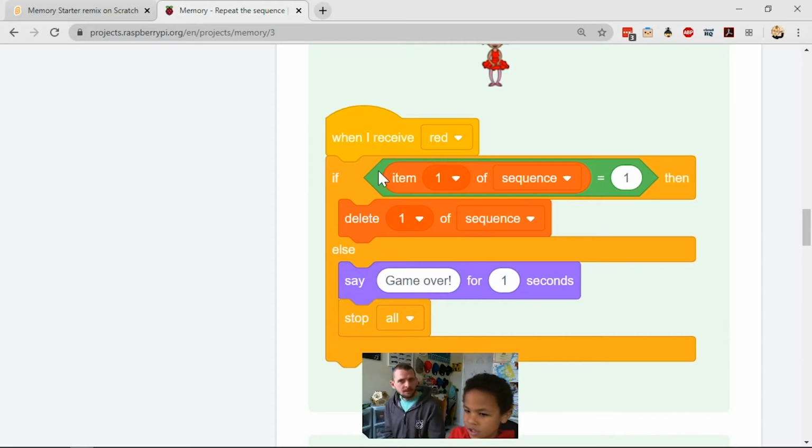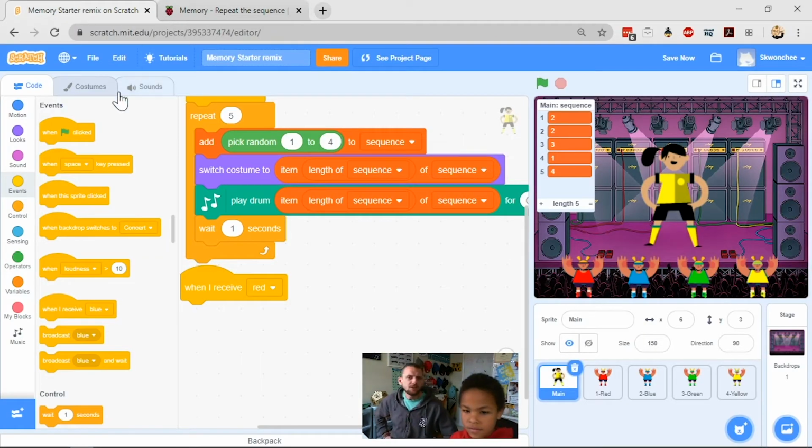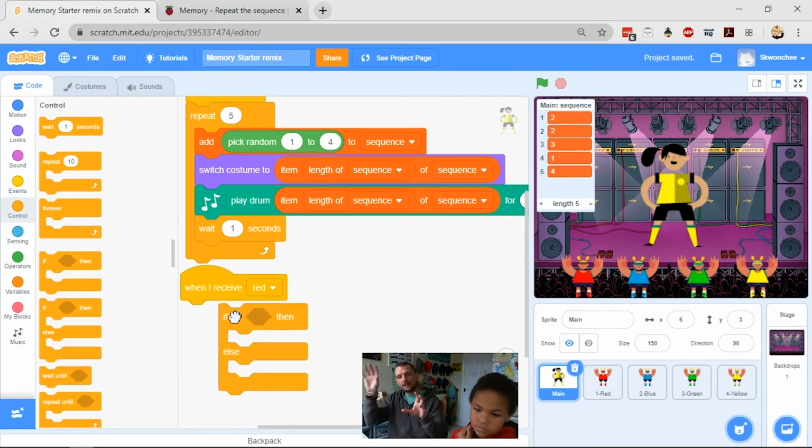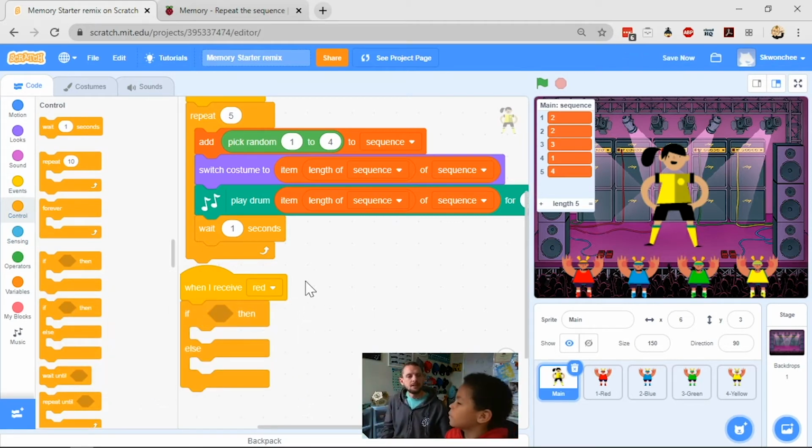And it looks like it's a lot, but it's not really. It's not actually that much, is it? It's only a few blocks in our project. Maybe like 6 or 7 blocks. Yeah. So go back across. Grab our if-else from control, okay? And so an if-else logic block is kind of like if something happens, do this, otherwise do something else, right? So we want an equals operator in there.